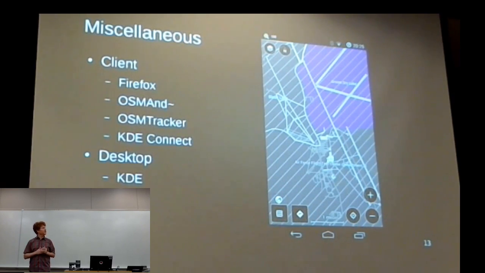And the last app I want to talk about is a little tiny one called KDE Connect. You're probably thinking, oh, I don't use KDE. But if you do use KDE, it's very nice. I use KDE at home. It basically synchronizes your notifications on your desktop with your phone. So if my phone's upstairs and I'm downstairs on my computer and I get a text message, my computer will say, oh, you have a text message. And that's really nice. If you're familiar with Pushbullet, it's kind of similar to that. I believe it can transfer files, though I don't use that because I use OpenFile.